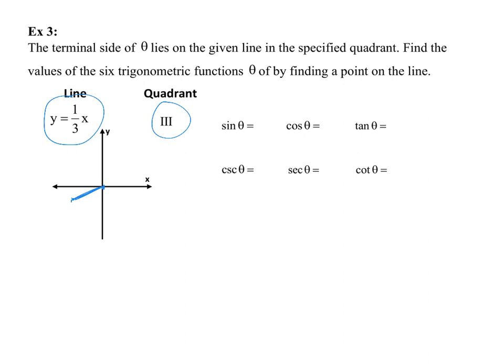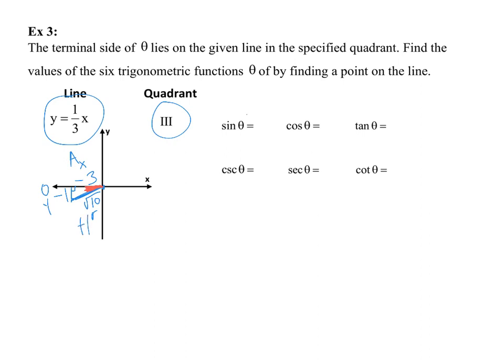So recall I'm going down 1, so this side is negative 1, and I went left 3, so that's a negative 3. There's my right triangle. And then you use the Pythagorean theorem to get the hypotenuse, and you get square root of 10. Pretty simple stuff. Now my adjacent side, recall that I'm always using this angle formed by the terminal side and the x-axis. It always touches the origin. And now I can answer all my trig functions. This is my x, this is my y, this is my r, or this is my adjacent, that's my opposite, and that's my hypotenuse. So now I can answer all these.